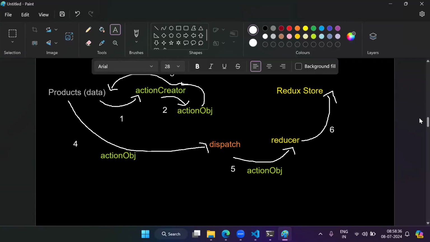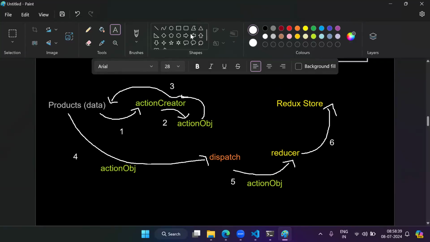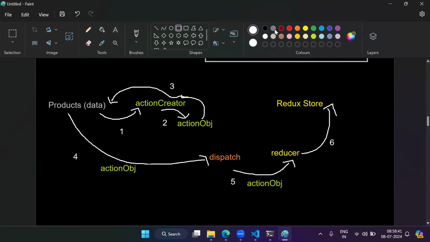Yeah, if you don't have any doubts, you guys can drop and implement this part. Let me check how many of you can do this part.